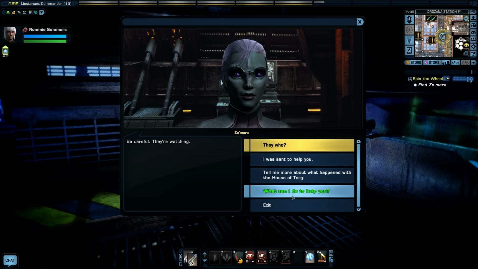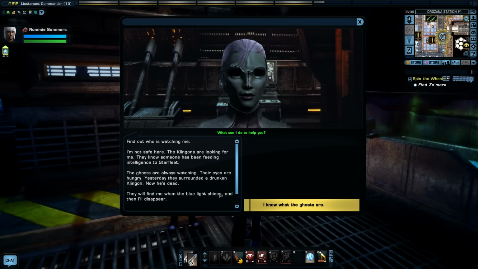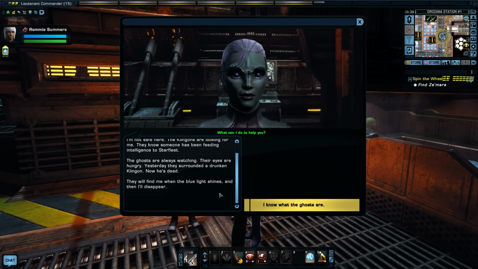Interesting. Alright, what can I do to help you? Find out who is watching me. I'm not safe here. The Klingons are looking for me. They know someone has been feeding intelligence to Starfleet. The ghosts are always watching. Their eyes are hungry. Yesterday they surrounded a drunken Klingon. Now he's dead. They will find me when the blue light shines, and then I'll disappear.